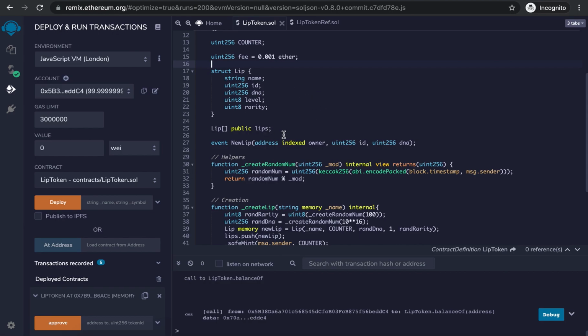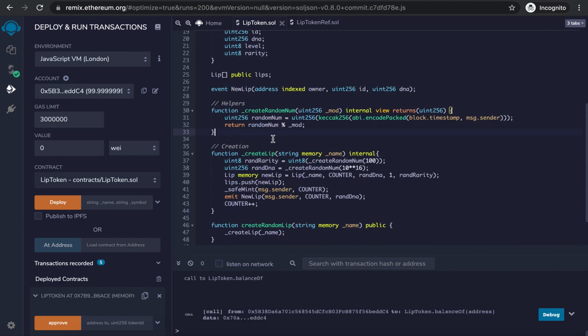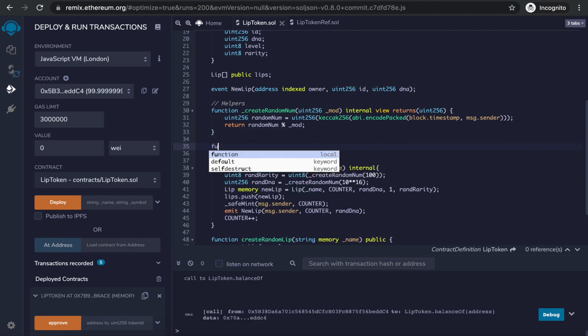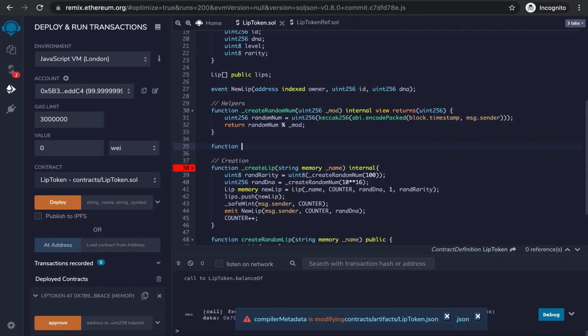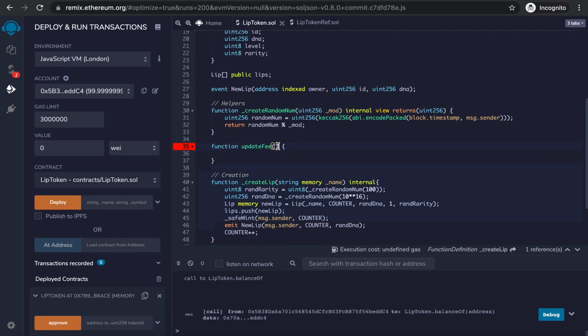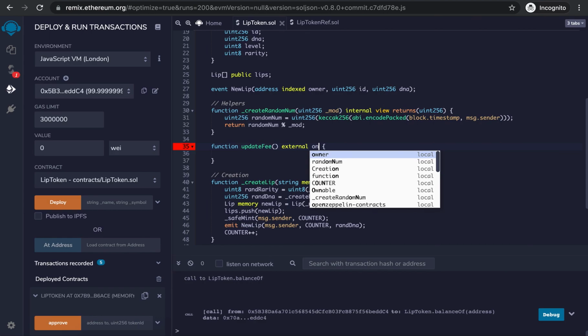All right. So what we can do is create a function, and let's maybe create it here in our helper section. So we can say function, and we can call this maybe updateFee, and then let's open the brackets. We can make this an external function. External basically says that this function can only be called from the outside world. It cannot be called inside the contract. It has to be called outside. So you can technically make this public as well, but there's no need because the contract won't need to call this.